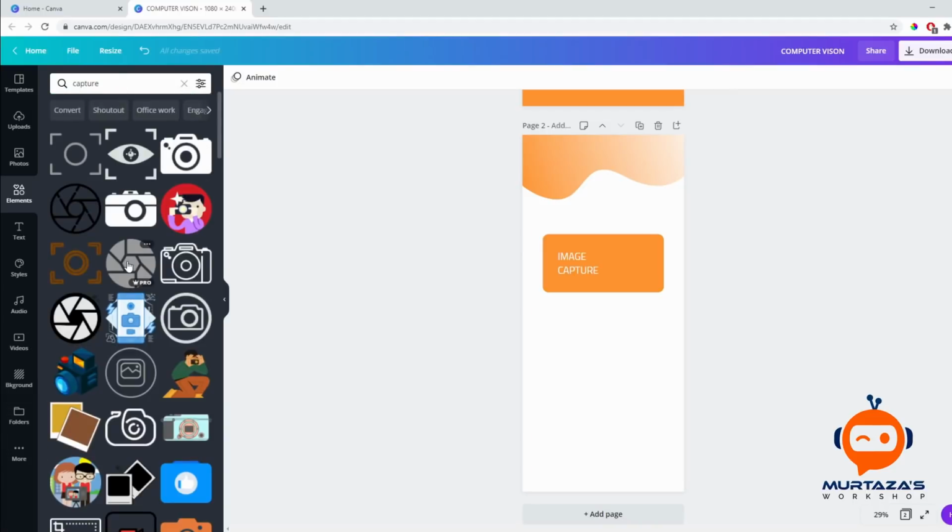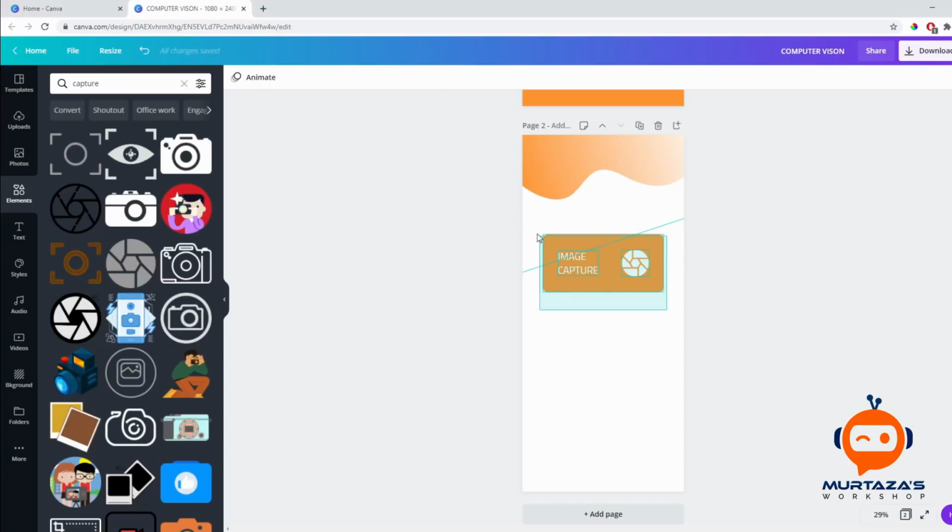So again, it's up to you which one you want to pick. So let's say I pick this one, and I will scale it down to match the size. So I will try to keep it in the same alignment. So as I mentioned, I can follow this alignment till here, and I can follow this alignment till here. So this way it will be nice and tidy, and I can change this to white to make it look a little more appealing.